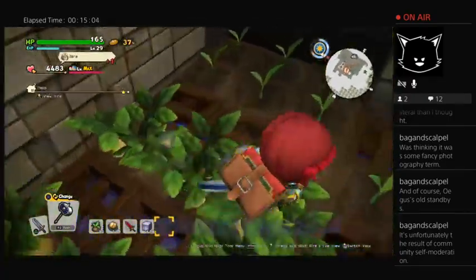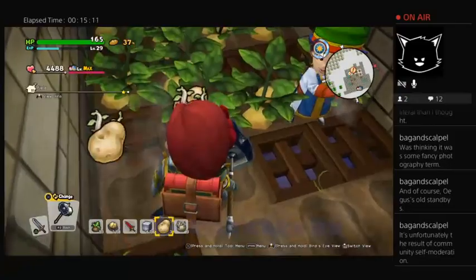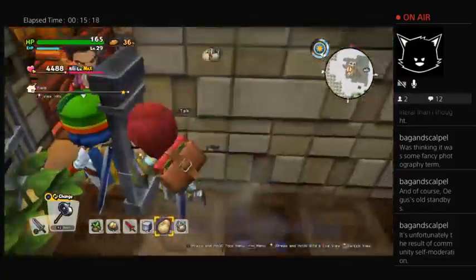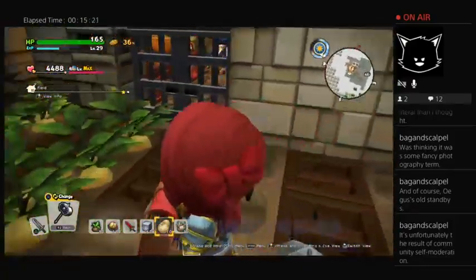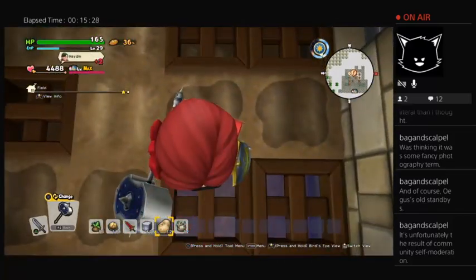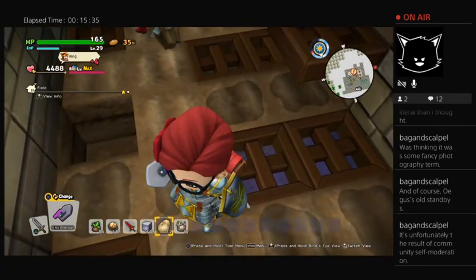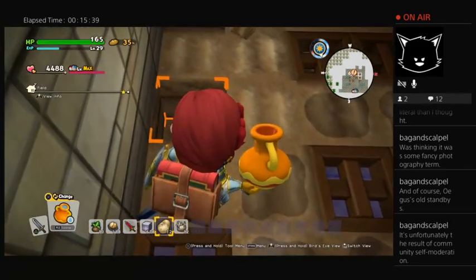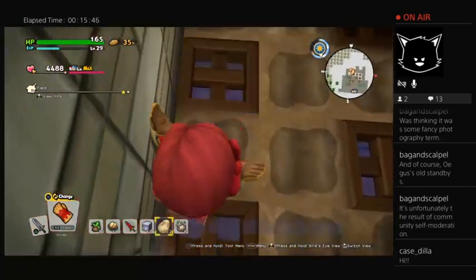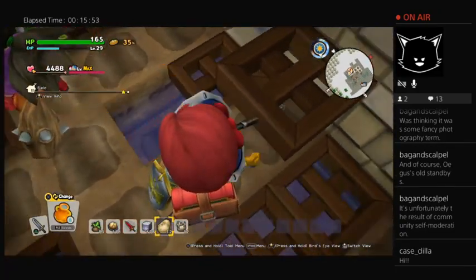Should probably... This is what I did. I reorganized my patch here and duped more seeds. Although, I apparently drained all my water. I did not see that when that happened. Hello, Casadilla. How's it going? Oops.